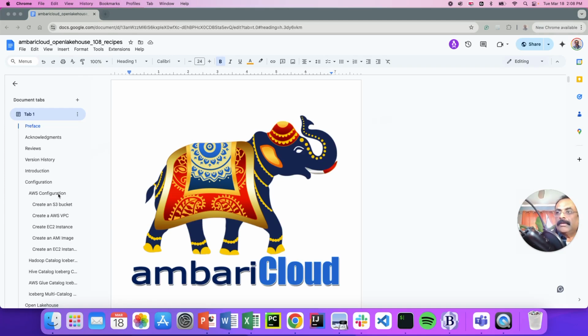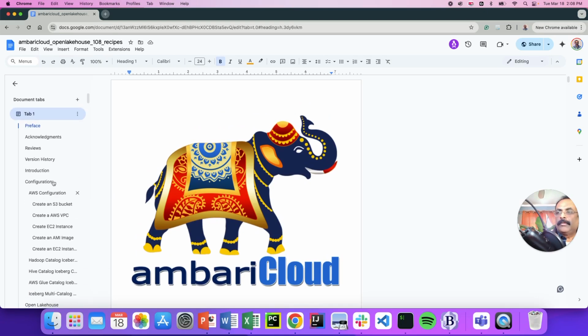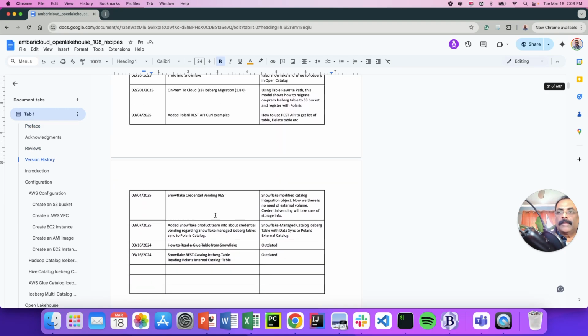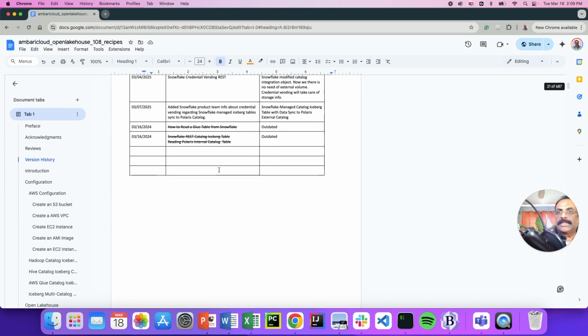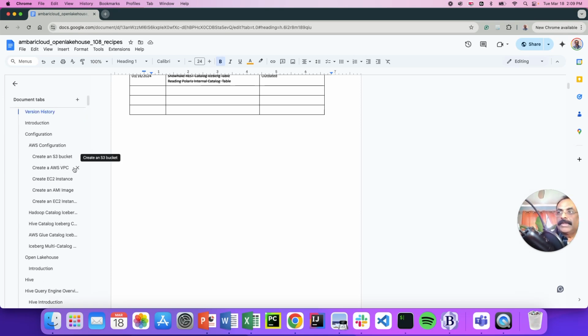And then, if you look at the topics here, before we go, I want to mention the history. We keep adding recipes, and if some of them are deprecated, for example, if Cloudera or Snowflake introduced some new changes, we deprecate the previous recipes and add new recipes, so that way we're always up to date. So always check the history, and what changes we are adding, what new things we are adding, or what things we are modifying. So here, how to create a VPC and S3 bucket and then AMI and all that.